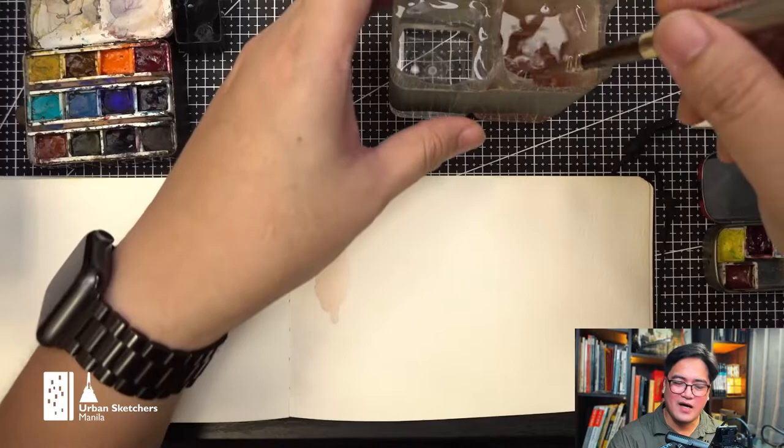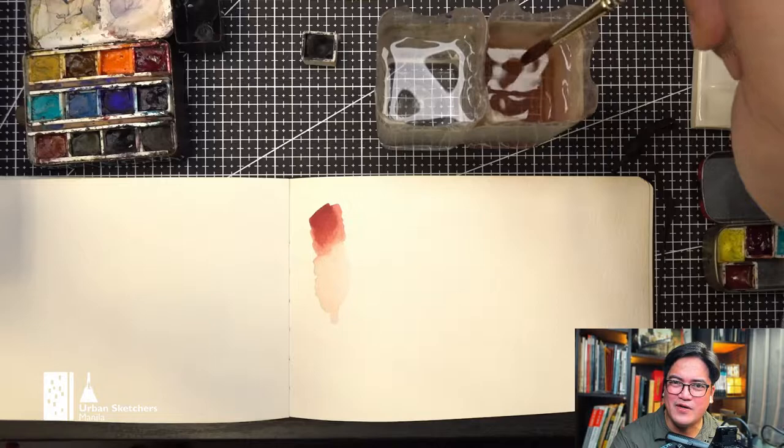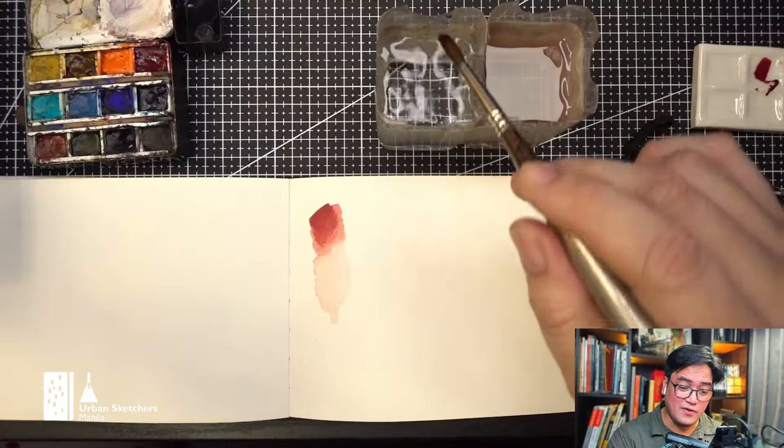So how do you achieve this? I use filtered water. It makes a difference. Tap water has mineral sediments, and it affects the watercolor. So in order for me to have a cleaner type of watercolor, filtered water or even distilled water is best. So I'm gonna use the neutral tint.